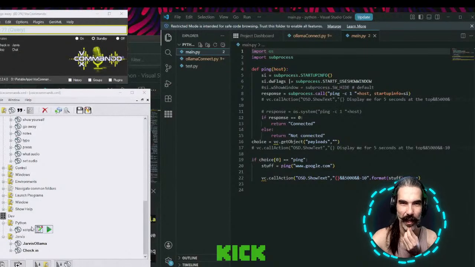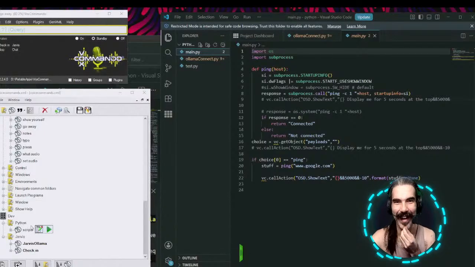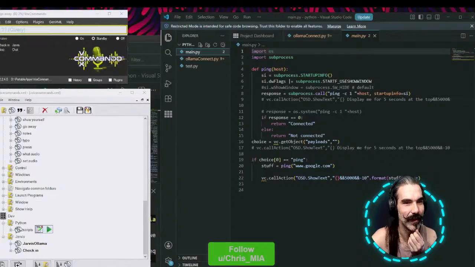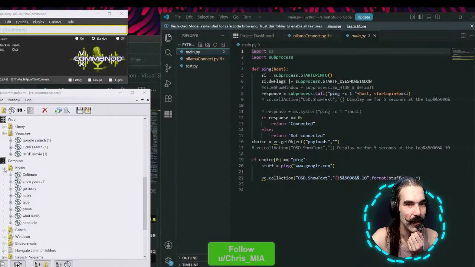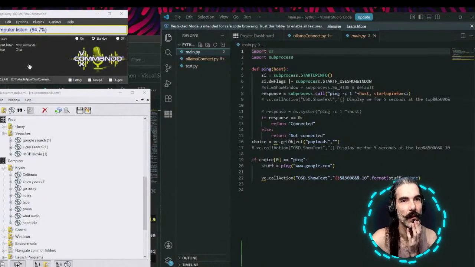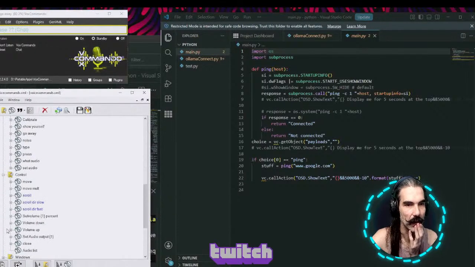Do I have that set up? I have a built-in ping. It's going to tell me the ping directed to something, but I don't know if that works completely. Computer crisis, show yourself. Computer, listen. That used to be how I would get control of it.